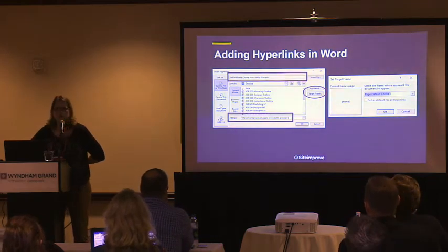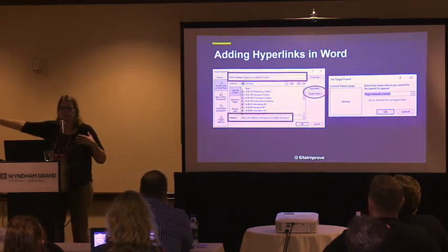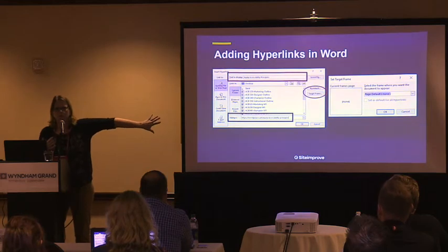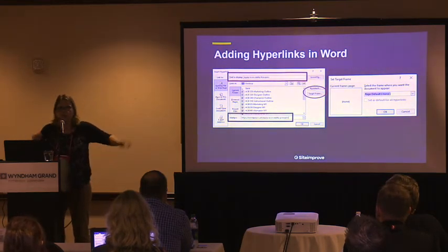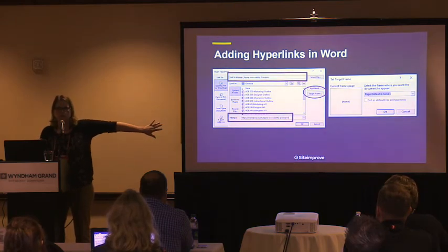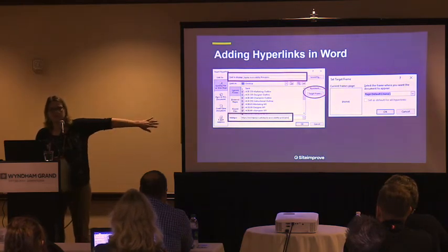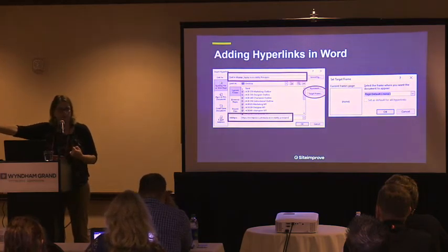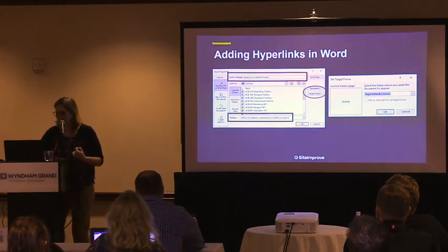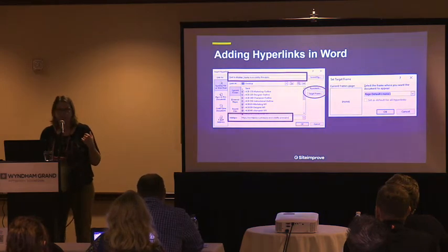So the good news is we are eventually talking about PDFs, right? We're trying to do as much as we can in the Word document so that when we get over to the PDF, we don't have to do a lot of work. If you can't do any of these things in your native program, there are ways to do it in PDF. It's just harder. So I'll just put that out there. All right, any other questions about links?